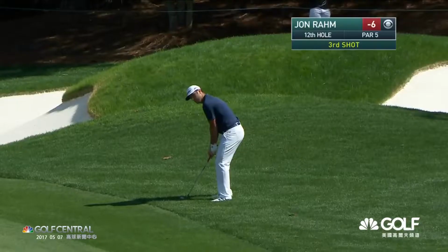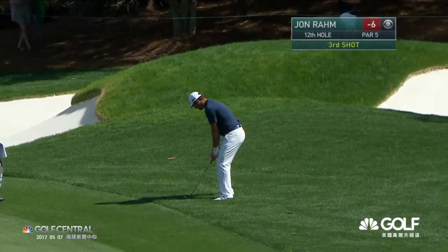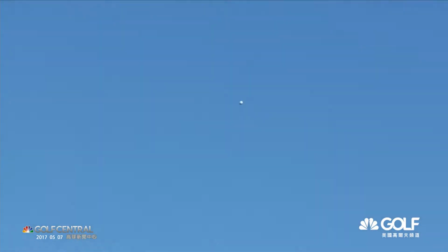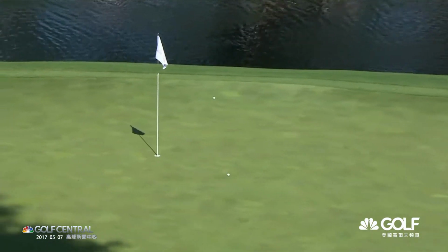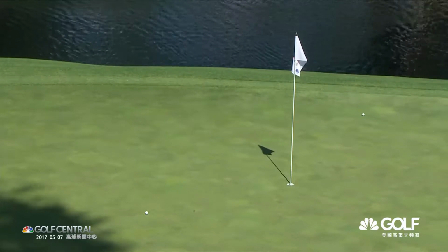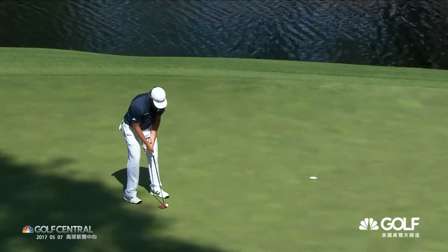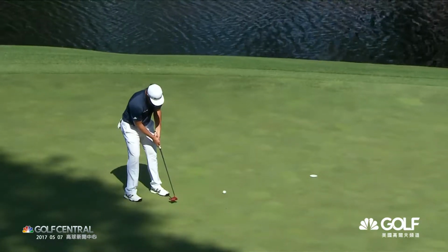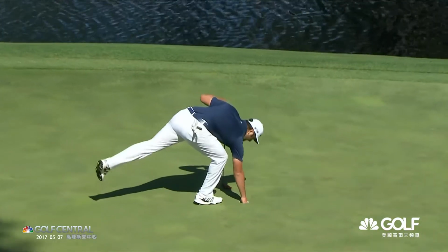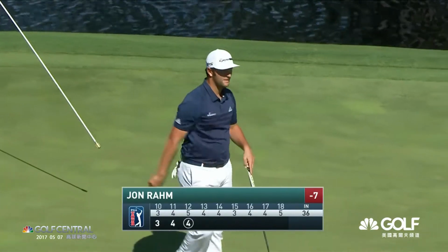Here's Jon Rahm, his third par 5 12th. This has been the easiest hole on the golf course at Eagle Point this week, the par 5 12. This is from 107 yards. You can see the trouble on the right. He judges it perfectly. Out of the rough, always tough to get your distance correct, to 7 feet. Rahm said this club working. Just keeps that putter head so nice and low throughout the stroke. Beautiful putt. So the Spaniard, 7 under, he was a co-leader.